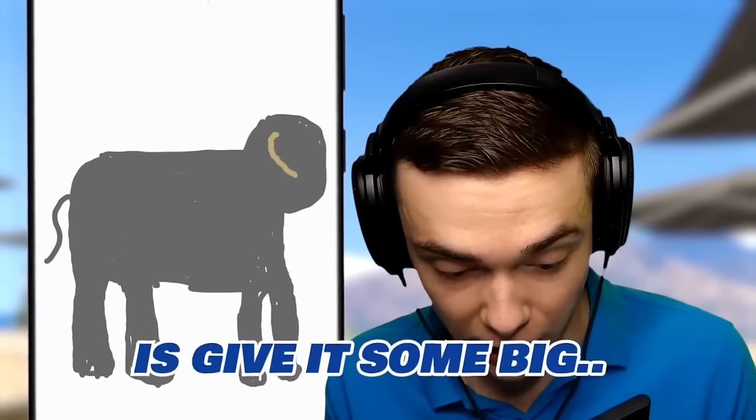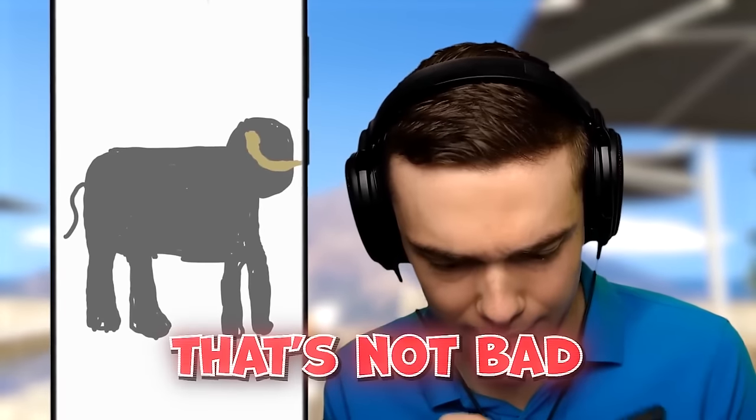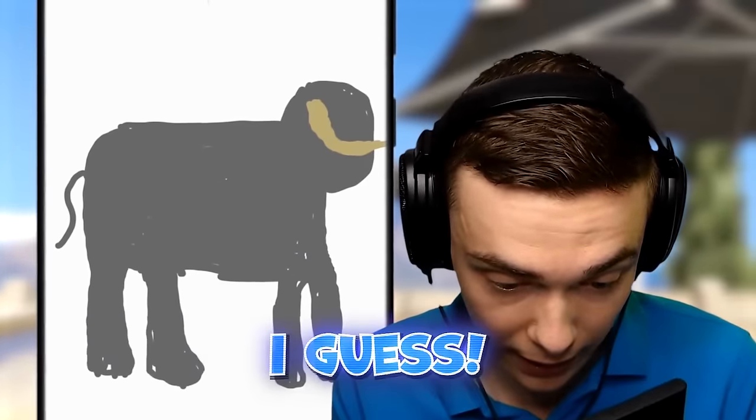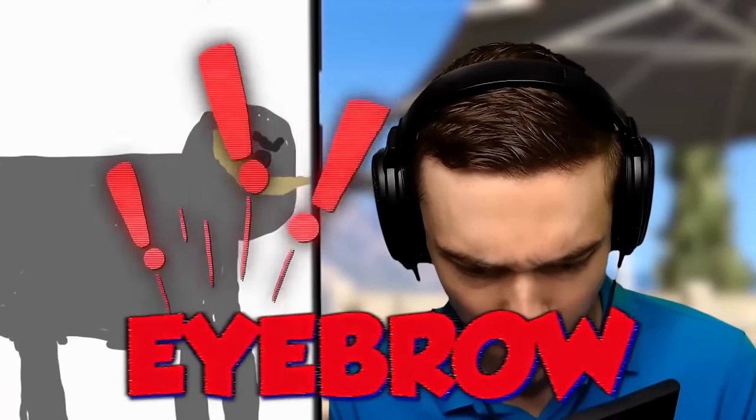What we gotta do now is give it some big horns. There you go, just like that. All right, that's not bad, right? That's kind of a horn, I guess. And now for an eye and a very angry little eyebrow. Yes. Oh, he's not happy. You know what I'm gonna do, guys?